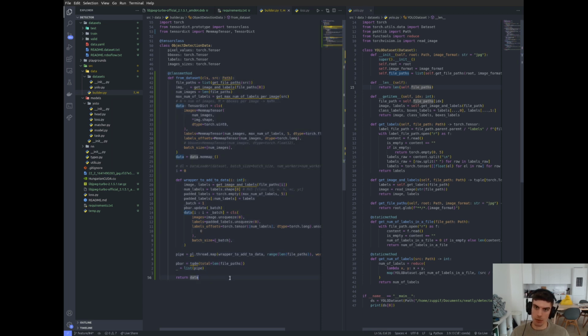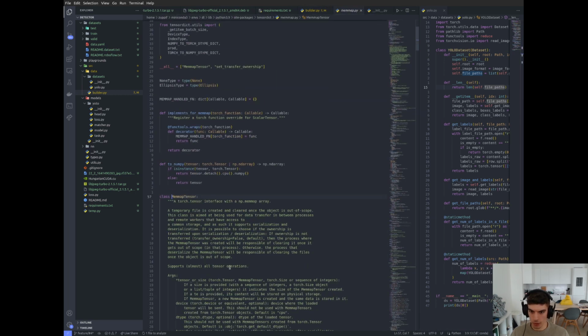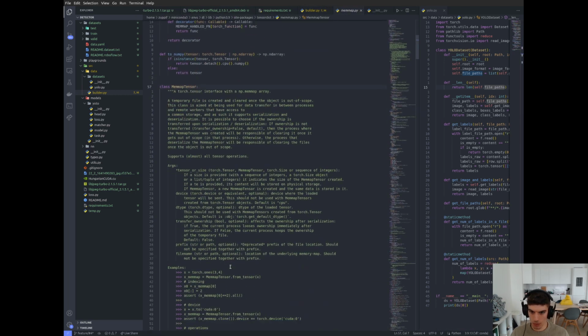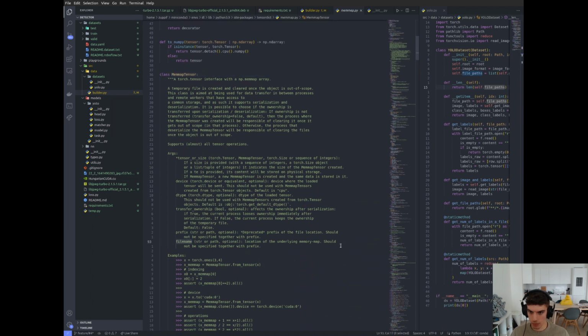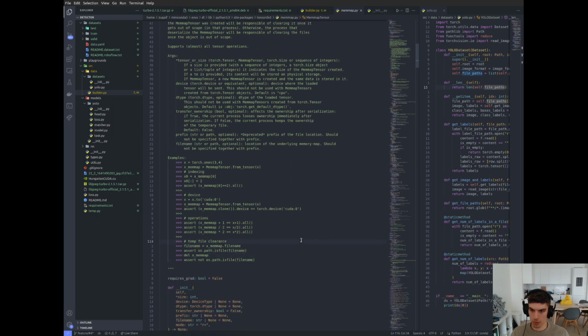Then in my pipeline, when I do this, I can write to a file name.